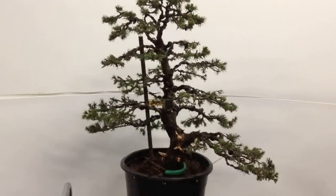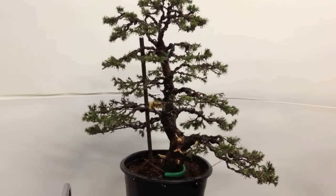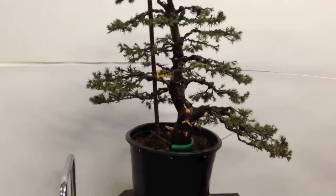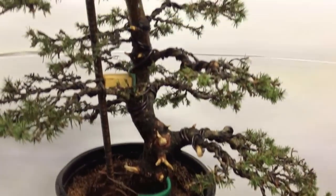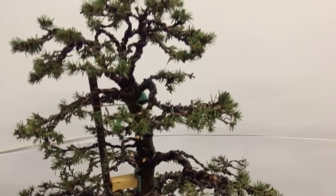So, there's the last shot. It's in its nursery container and settled back down and ready to go back out in the garden. Anyhow, I hope this tree does well. It was an experiment to start with, but I really kind of like it now.